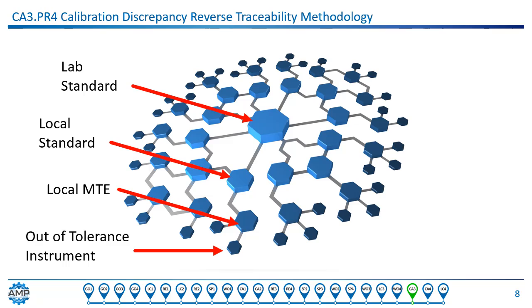Calibration discrepancy reverse traceability methodology ensures a process is available to identify and contain the effect of using an out-of-tolerance standard to calibrate MTE. If an instrument is found out of tolerance during a calibration, it's usually not an issue that brings up immediate questions about the MTE or calibrating standard. Usually, an investigation is performed to see if there was potential of significant effect since last time the instrument was known operable, usually the last date of calibration. The subsequent investigation, however, may have interest to the standard used for the calibration.